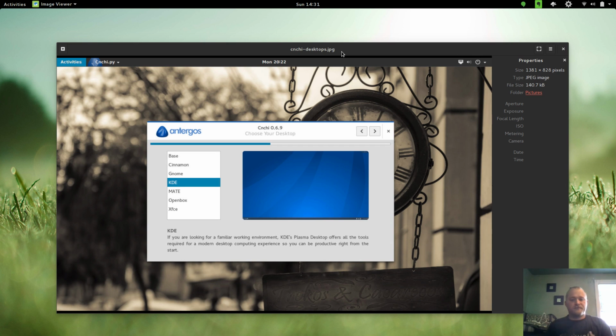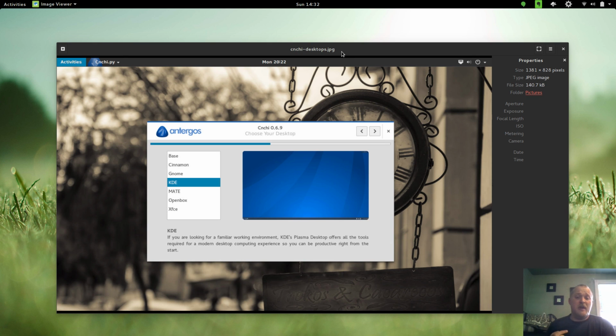Antergos is not. So Antergos does the same thing that Arch Linux does, which, by the way, if I may point, well, we'll get to the negatives here in a second. But you have your options. So you could do a base install, which means basically it's just the Arch Linux core. Now, for those of you who are like, why would I do that? Excellent server platform. There you go. You have Cinnamon, GNOME, KDE, Mate, OpenBox, and XFCE. In fact, basically every desktop imaginable, with the exception of I don't see LXDE or LXQT.